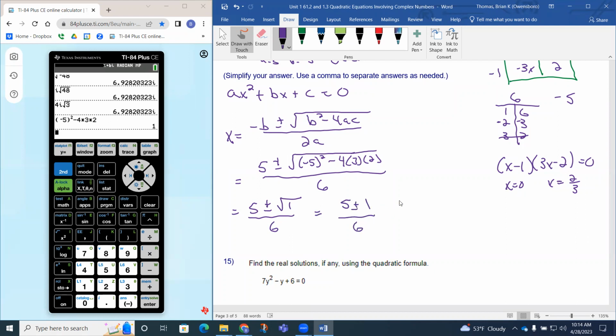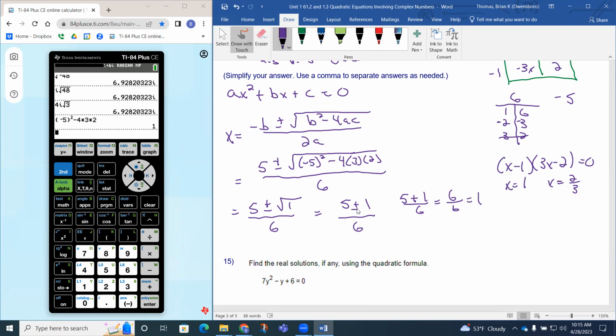So there's 2 problems here. One of them says 5 plus 1 over 6. 5 plus 1 is 6, over 6 would give you 1. I don't know why it said 0 there. That should be a 1. Bring that over. That's a 1. Good thing you double check yourself sometimes. So when you bring a 1 over, that's not a 0. It's called a 0, but it's actually a 1 that is the solution though.